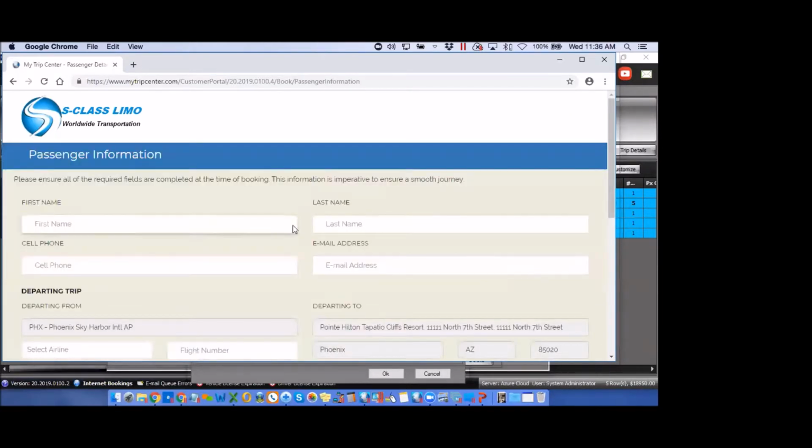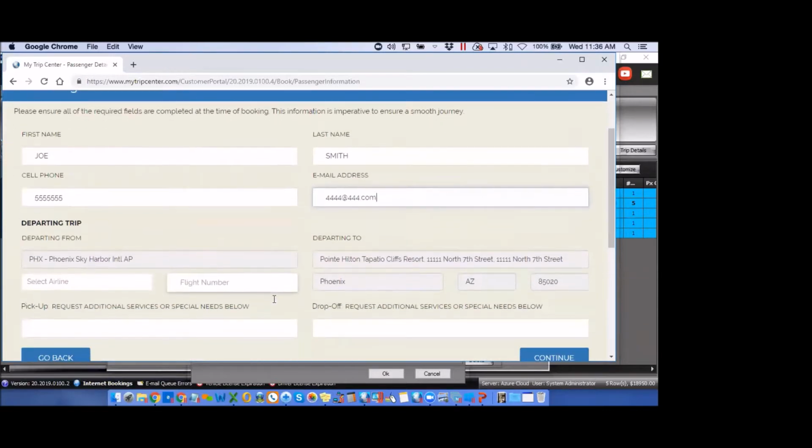And it's going to bring me to requesting some information. I'll just type in Joe, traveler. We'll go Smith again. I like Smith. Cell phone for them, that's their contact number, and email address. Down below here, they're going to select the airline that they're arriving on.